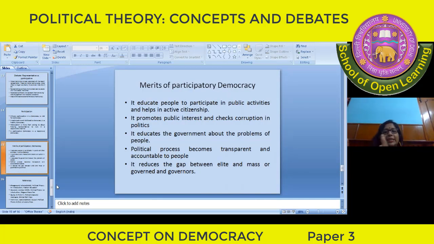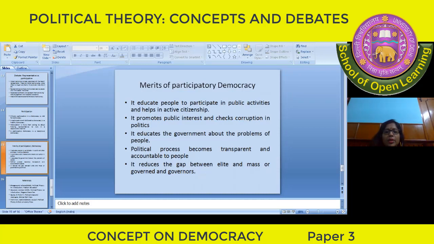Why Britain is completely different from India: the citizens of Britain are more active and more participative in nature than us, because we are like subjects. We look at our representative as half god. The political process says that it's a consolidated democracy. In the first page we have seen that it's a consolidated democracy, that means they are not nascent, not an immature democracy. They are a mature democracy, and they look at democracy in that way.